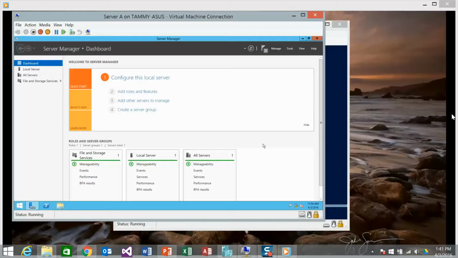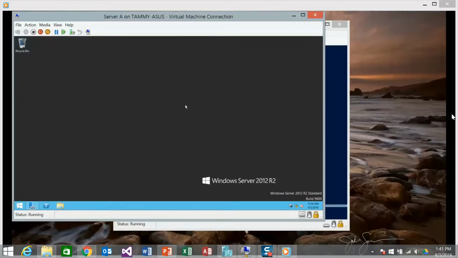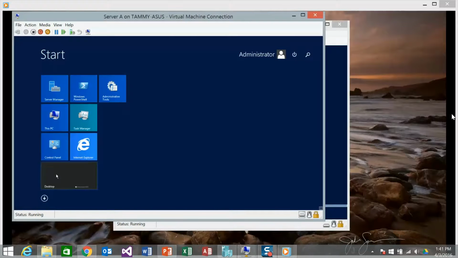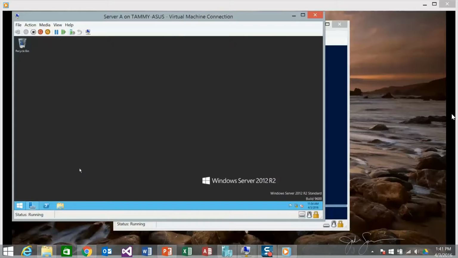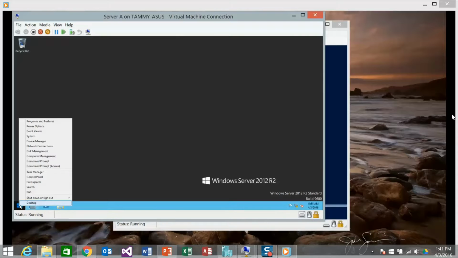Now we've added the Windows Server Migration Tools to Server A. The next step, we're going to minimize this and right click our Windows icon and go into Command Prompt (Admin).